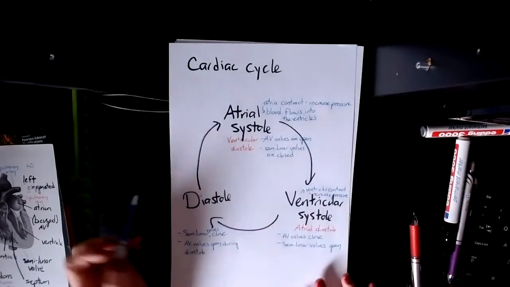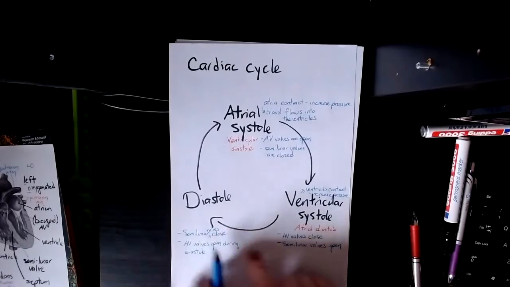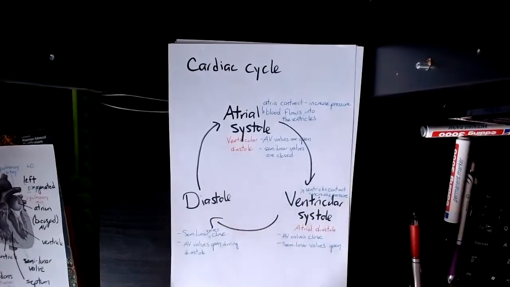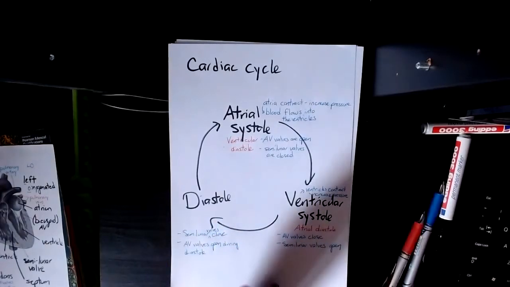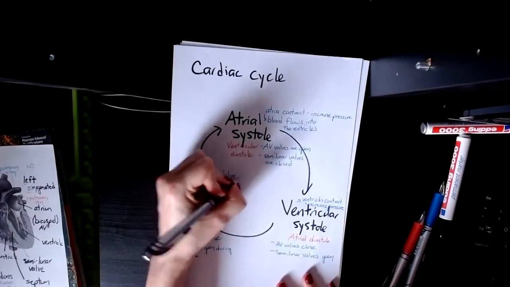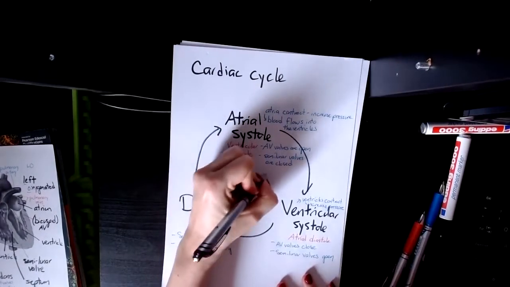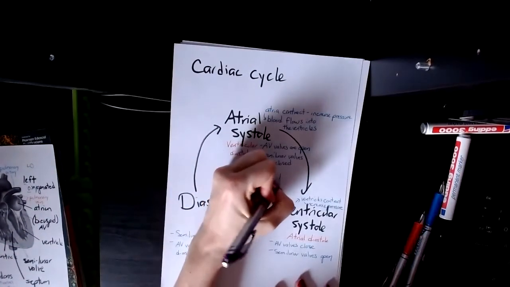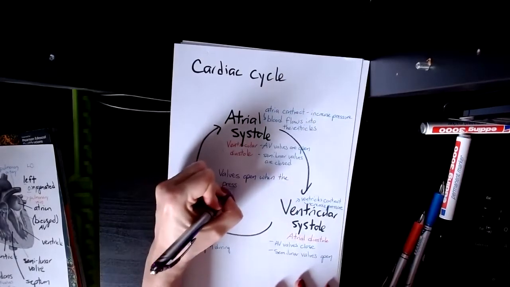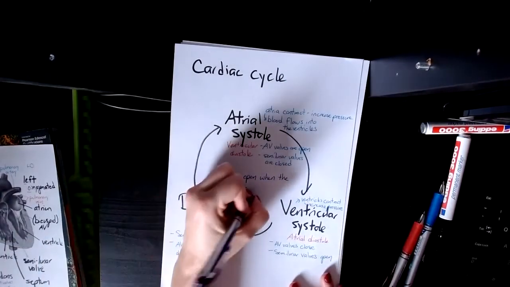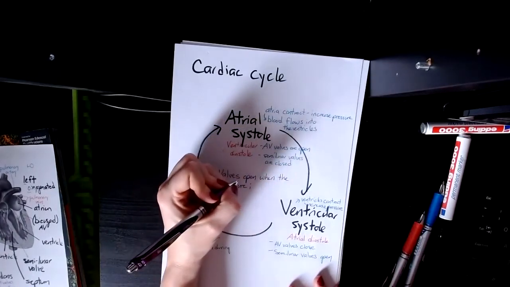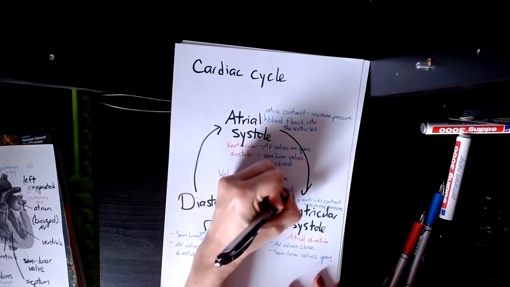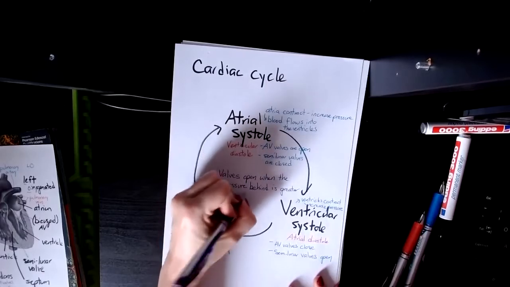Right before I show you the graph, the only other thing I want to say is that you should understand during which part the valves open and close. But the reason they open and close is always the same. Valves open when the pressure behind them is greater than the pressure in front of them. I'll demonstrate this on the picture in a second.